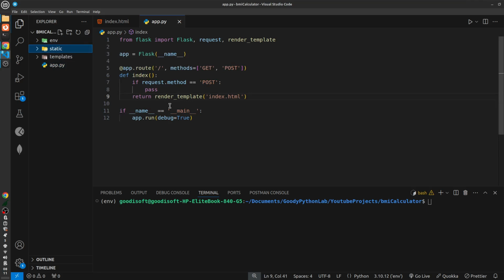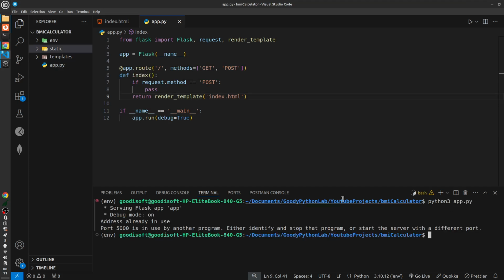All right, guys. So we can now run the Flask app and see how it looks on the web page. For us to run the Flask app, if you are using Windows, remember you're going to call python app.py. This app.py is what we are calling, right? So this is for Windows users, but I'm using Linux. I'm going to use python3 app.py. All right, so I'll hit enter.